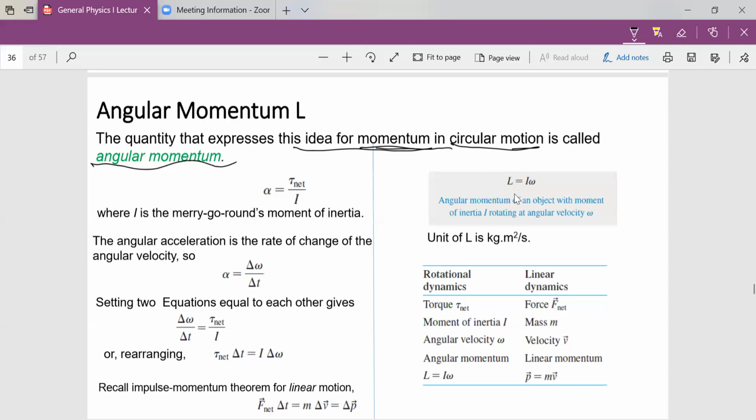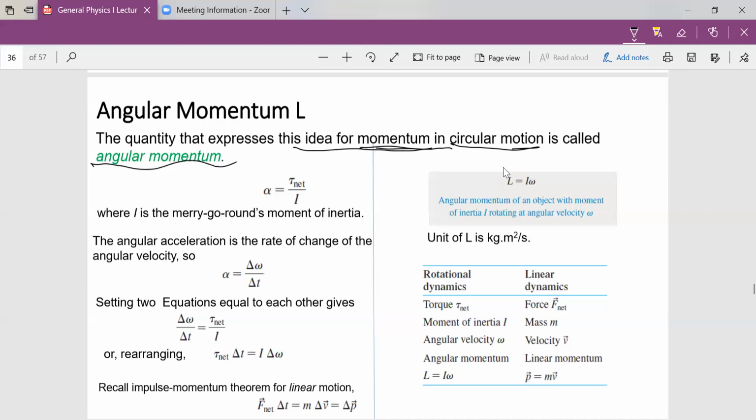If you're pushing a merry-go-round at the edge, that is at the target of the circle, which is the very edge of the merry-go-round, as we saw in the initial picture for that child pushing that merry-go-round. The child is actually doing what? Applying torque at the rim or the edge of that circle. So if the child pushes harder and for a longer time, we will notice that the velocity will increase.